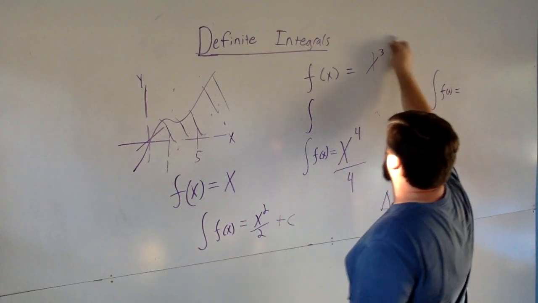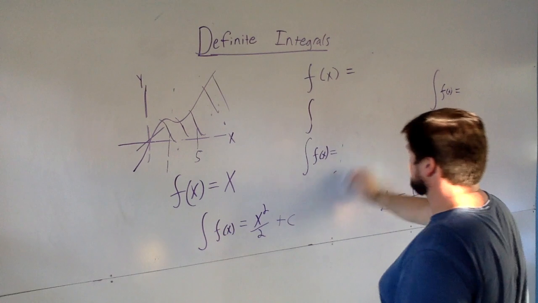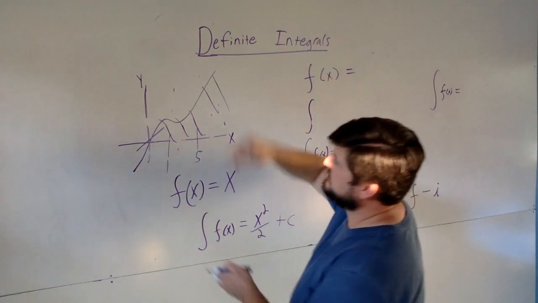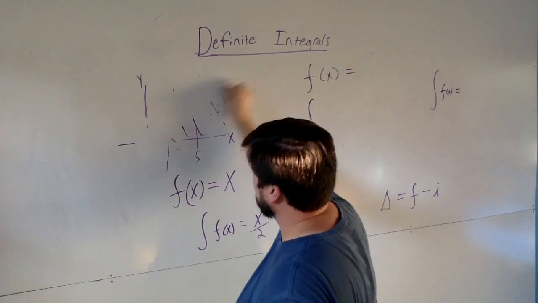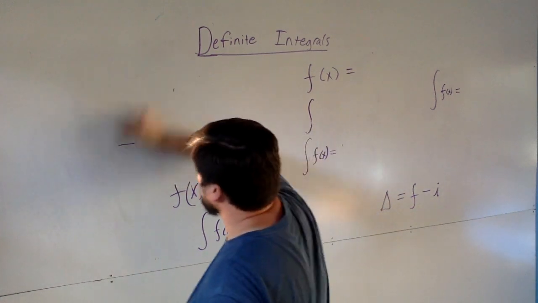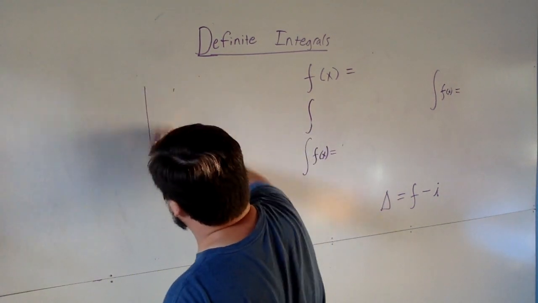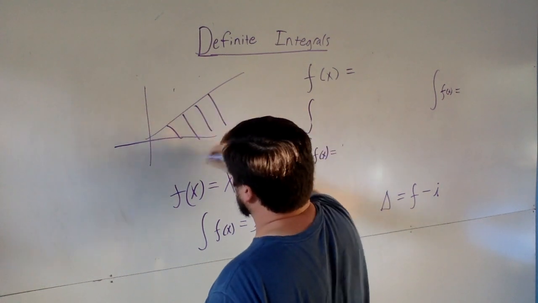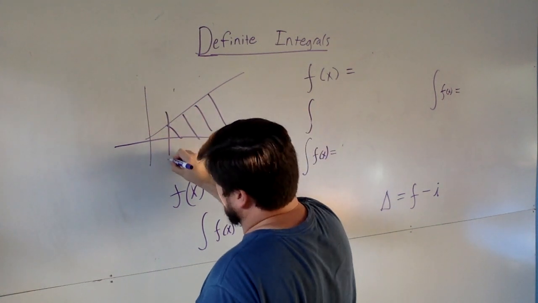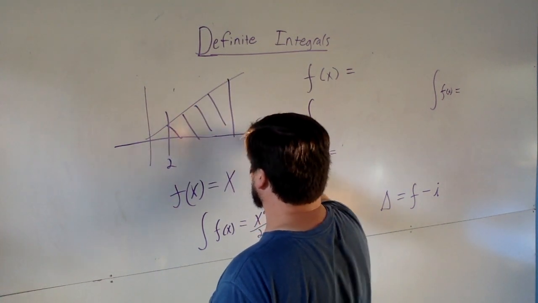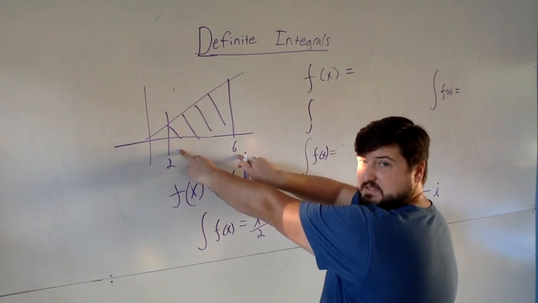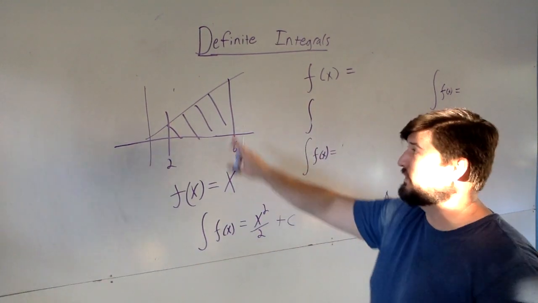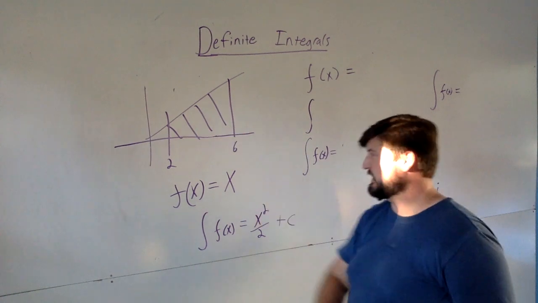Let's get something else. So how about this? Let's just talk about plain old x. Let's go back to that really simple line before that we had. Nice straight line. Very simple. There's our function. We want to know the area between, again, let's say, 2 and 6. We're going to look at the slice that comes between those two values. What is the area in this region?